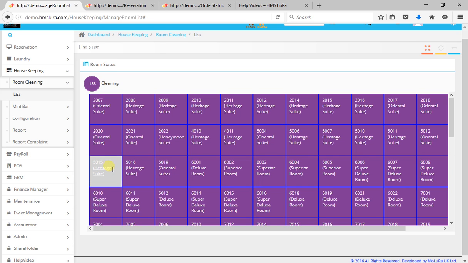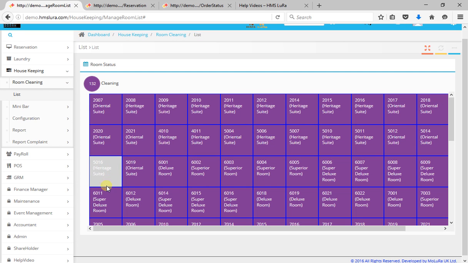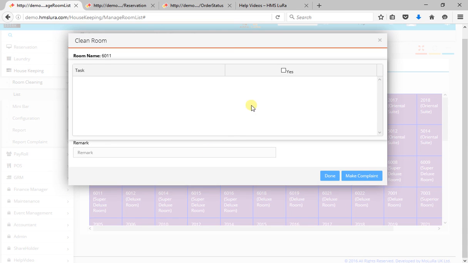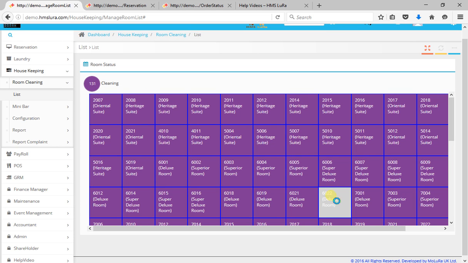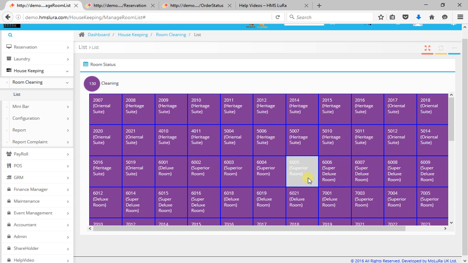Let's say I go to the honeymoon suite. Honeymoon suite does not have any task assigned. I go to done. If I go to a super deluxe, again super deluxe doesn't have anything. If I go to deluxe, also no special task needs to be done.